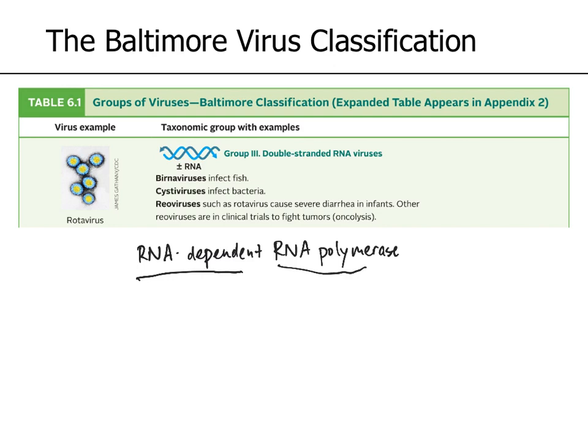So it needs this, and typically, in the case of group 3, they're going to package that actual polymerase inside the capsid. So as soon as it gets into the cell, it has this polymerase, so it can go off and start copying its genome, getting to the mRNA that the cell can actually read. And in that genome will be sequences to make more of this, so that when it's packaging itself up again before it exits the cell, it'll be able to put in a polymerase with its genome.